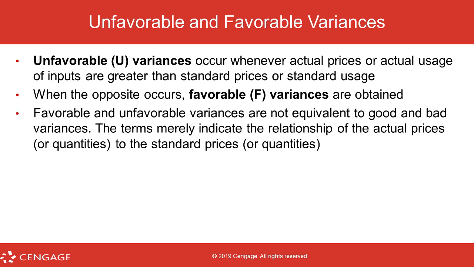So here we have our standard cost sheet. You'll see it has the three sections: direct materials, direct labor, and overhead. In the first column, it gives us a description of what it is that we're measuring. In the next column, it gives the standard price. That's the price it's costing us for that material, the labor, or the overhead. Then it shows what the standard usage is per product.